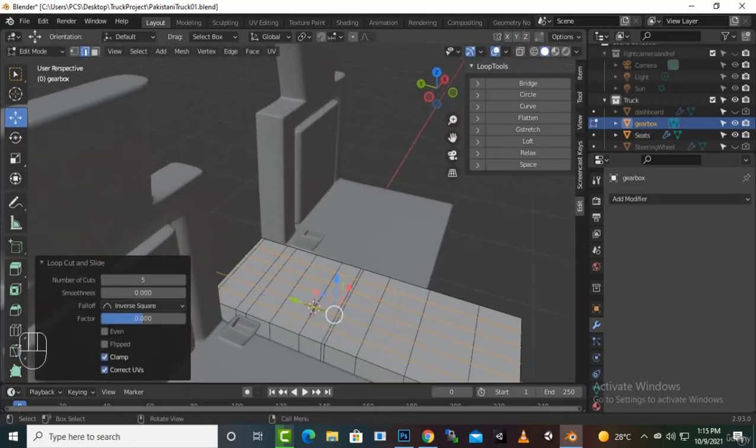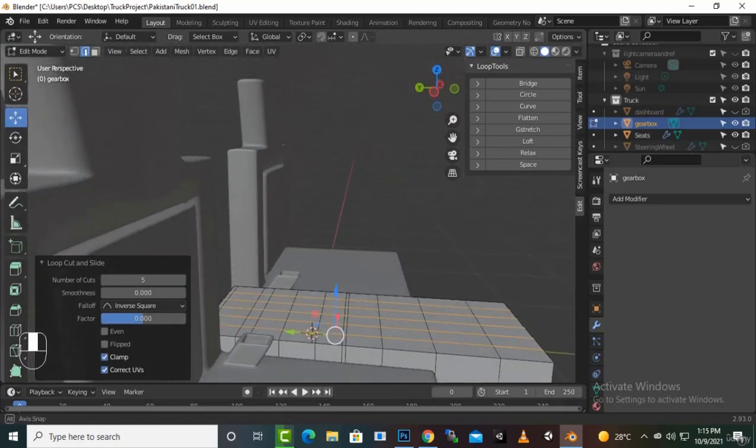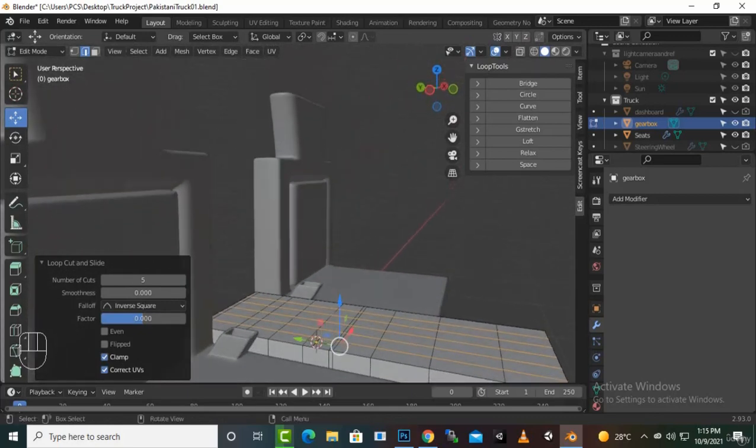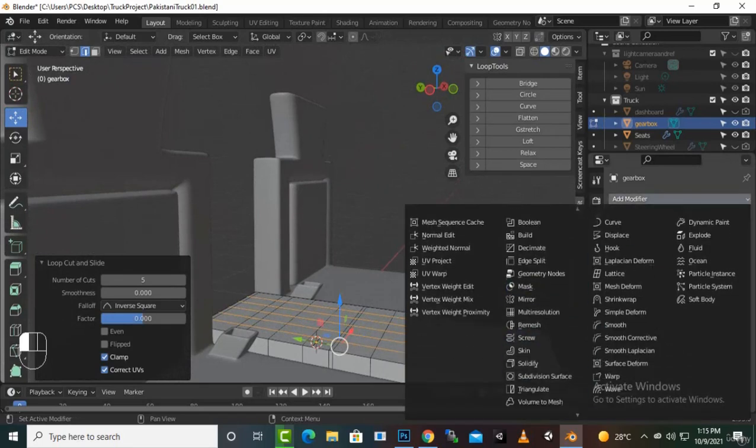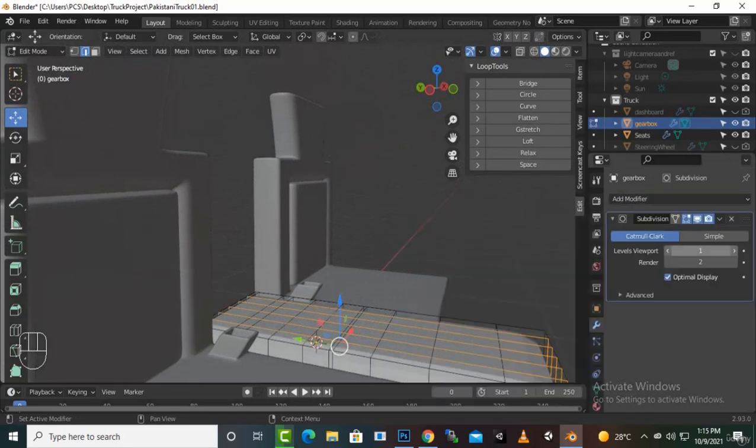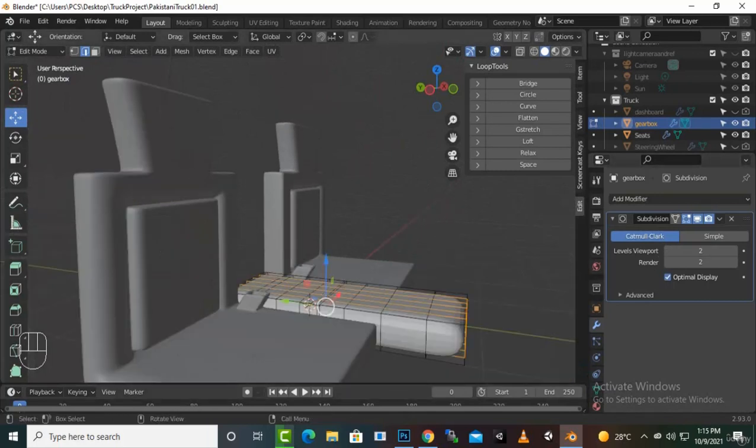and for this section we need an outside extrusion, but before that I will just add a subdivision surface just for testing purposes as well, and we will need a loop here.